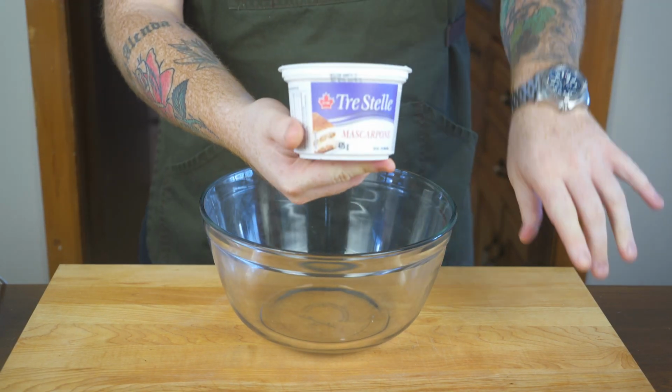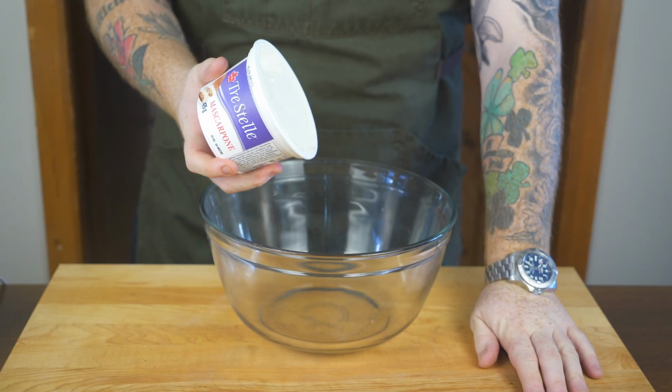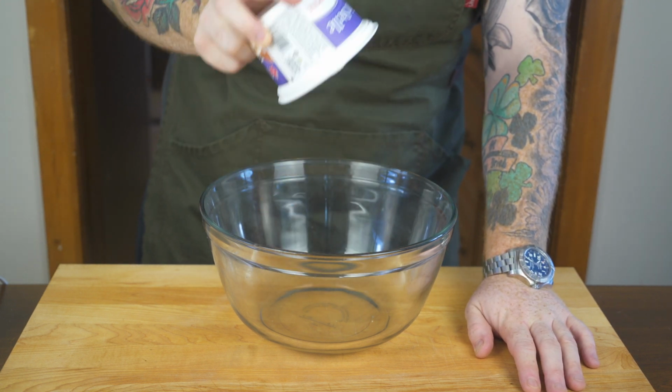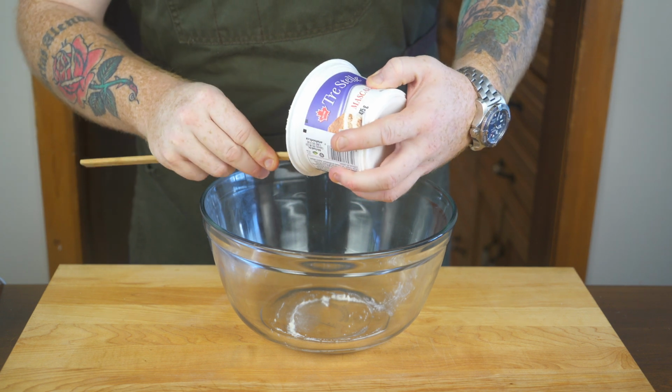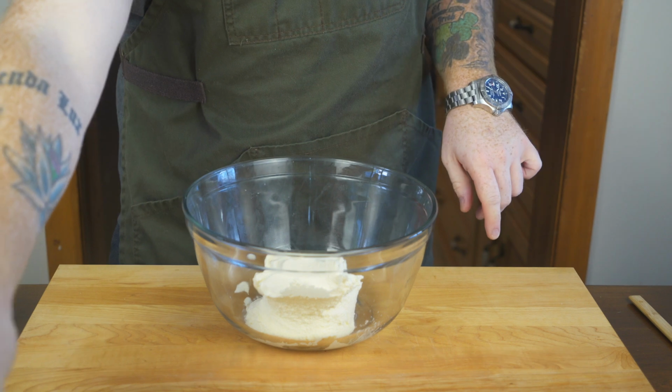Now, in another large mixing bowl, we're going to add a 16-ounce container of mascarpone cheese. So just pour that into your mixing bowl, or struggle like I'm doing. Come on, hold on a minute. All right, get out a spatula and spatula out the 16 ounces of mascarpone into a mixing bowl.